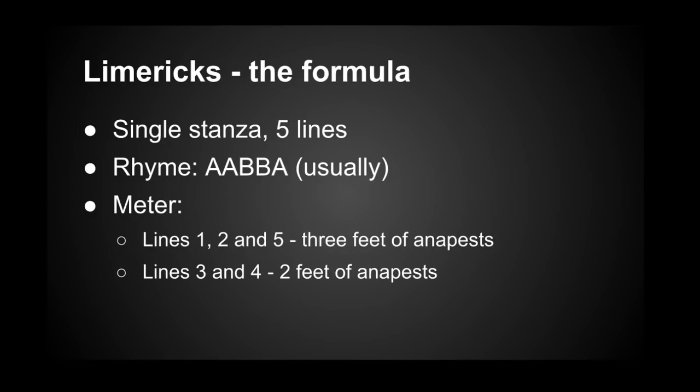In this case, the first 2 lines and the last line rhyme with each other, while the third and fourth lines rhyme with each other as well. Also, limericks are mostly written using an anapaestic accentual meter. Of course, the limericks rarely follow these to the letter, and these rules are treated more like guidelines.